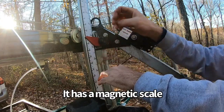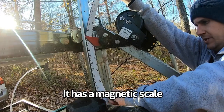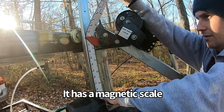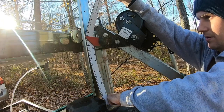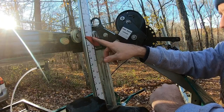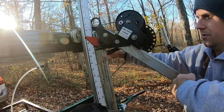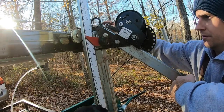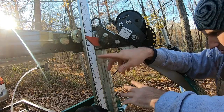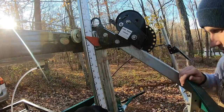So let's say you get done turning your cant and it's randomly in the middle of the scale. It's not where the scale is actually at. All you gotta do is, it's just a magnet. You just slide it where you want it. Like that. I was cutting 4/4 boards or 1-inch boards. Now that I had it where I wanted it, you just lower it to the measurement you need and you're good to go. It is very user-friendly. I didn't have any issues with that at all. I actually kind of like it. It's pretty simple. Like I said, I like the simple solutions.